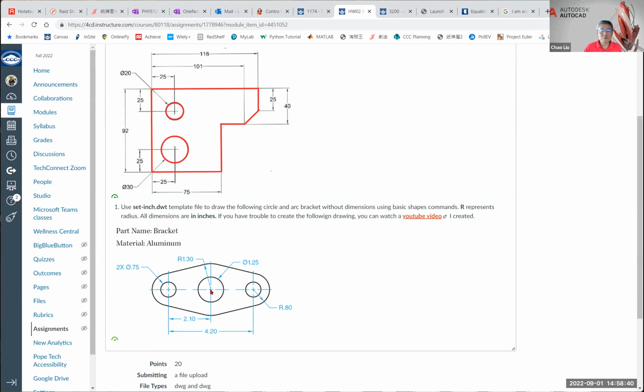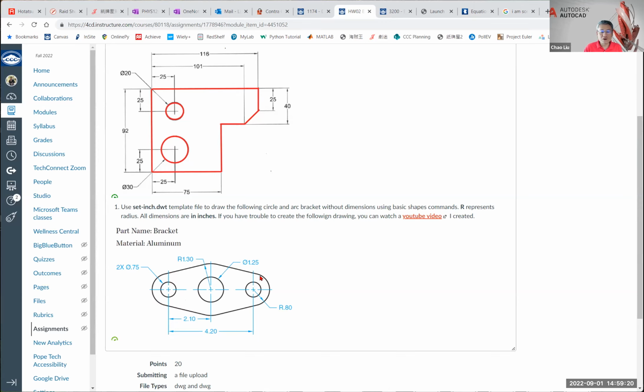If I move my center point to be the center of the circle, then the small circle is on the right by 2.10 inches. It will be to the left by 2.1 inches as well. So that will help me to draw this big circle and two smaller circles. Once you finish those things, what you want to do is to go to the little circle center here, draw this big circle. Okay, draw this big circle.